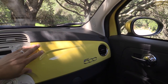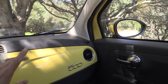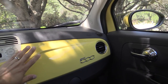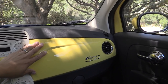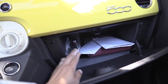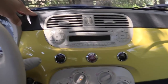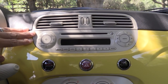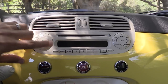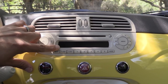Moving across to the dashboard, we have body-color paint-matching dashboard trim right here. You can also see the painted portion of the door on the passenger side — while a lot of cars show that painted door panel, I think having the body color panel on the inside really helps make it look more cohesive rather than looking like a regular subcompact. We have a decently sized glove box, and this is also where you'll find the USB and auxiliary input for the radio. The dashboard is made of relatively hard injection-molded plastics, and here we have the standard radio interface — it's fairly basic with iPod and USB integration, showing music information on screen. You can navigate your iDevice or USB stick, but it's not quite as easy as using a touch screen.